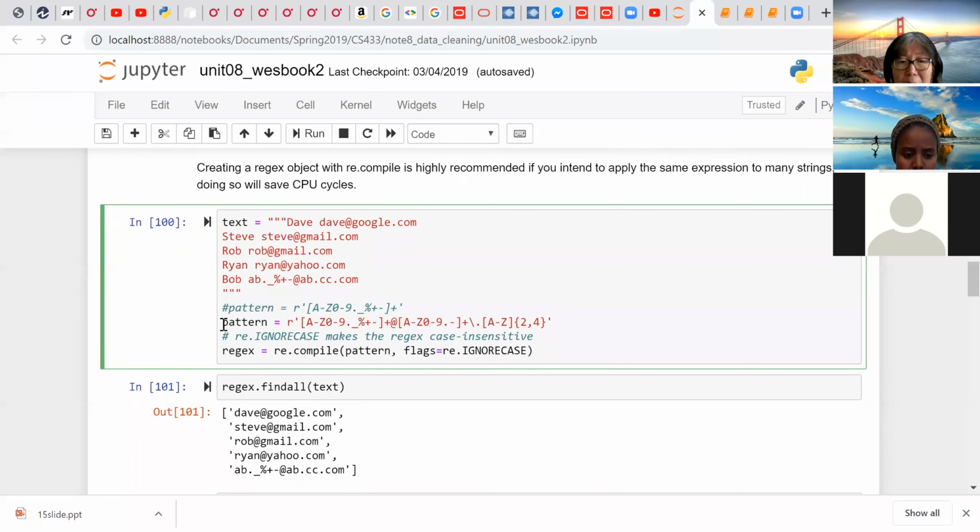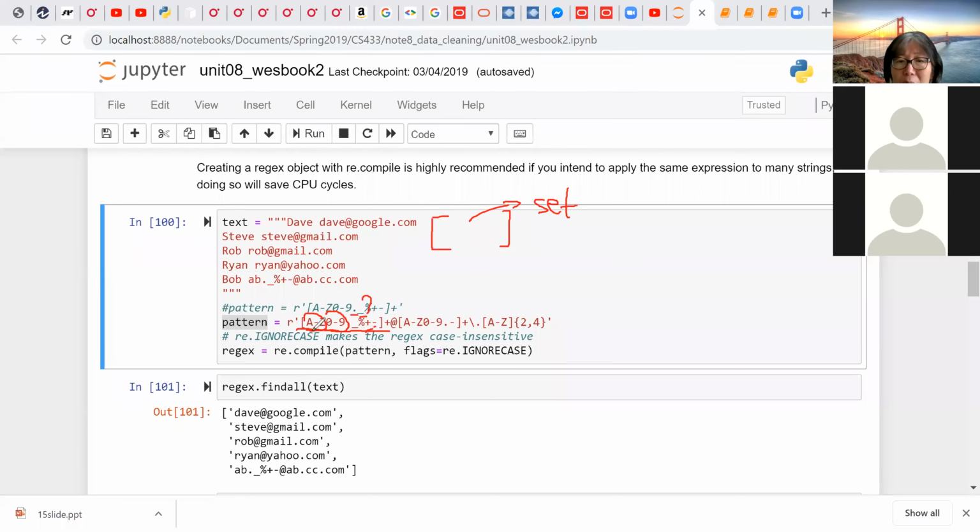And then the pattern here, let's take a look. This pattern is a little bit comprehensive, and there are multiple parts we can find. The first part is identified by the square brackets. The square brackets define the pattern for a certain set. In this case, the set takes all of the letters from A to Z, all of the digits from 0 to 9, and the period, the underscore, the percent sign, the plus sign, and the minus sign.